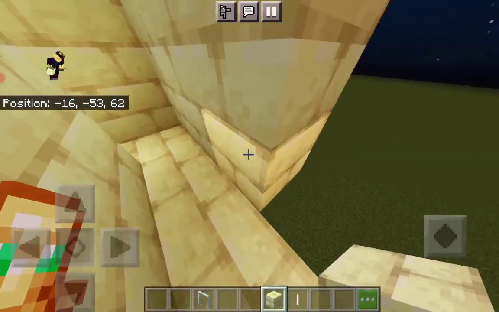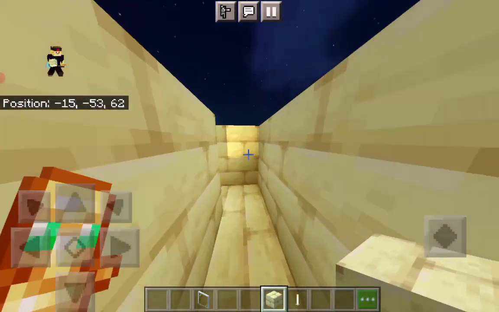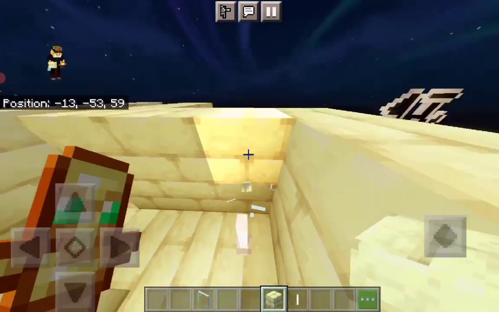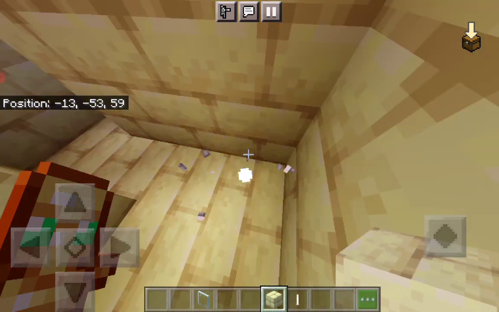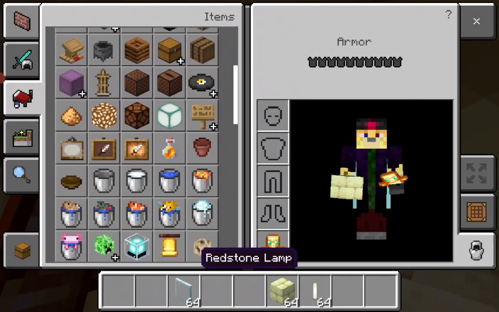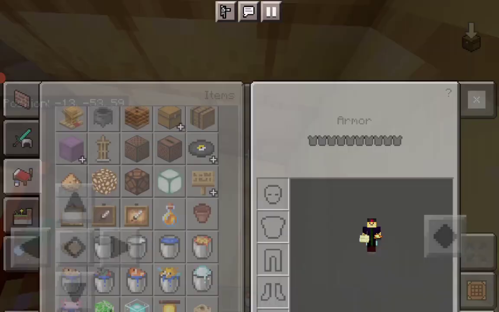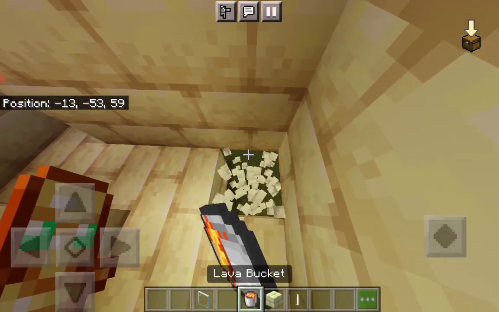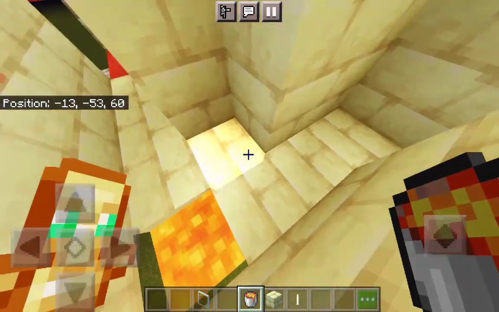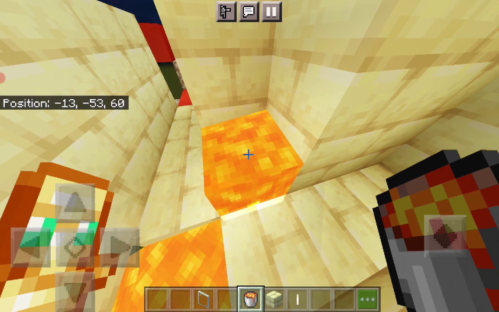Okay, so that's how that's gonna work. Only if this could kill you, this could actually kill you. Oh, I have an idea. Maybe you should get a lava bucket. Yes, you're gonna have to get around that now.